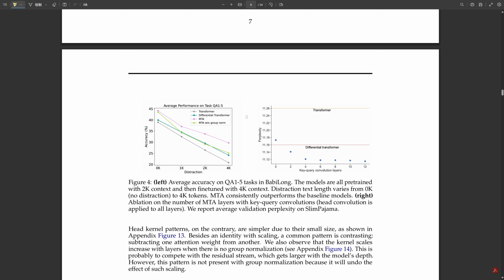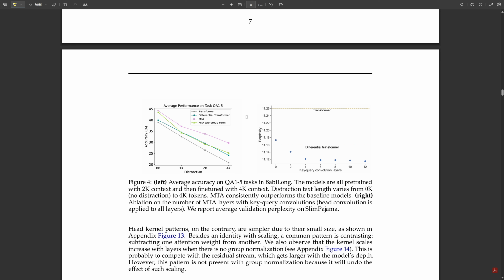Makes sense. Starting from a neutral point. Right. They tried different kernel sizes for the convolutions, but they saw similar patterns in the learned weights. Okay. And the final performance was pretty close. So that part's not super sensitive. Right. But one important thing they found was that the group normalization with that exponential depth scaling is absolutely crucial. Hmm. Taking that out really messed up the model's training. It couldn't perform well without it. So those two things are really key, the key query convolution and the normalization and scaling.